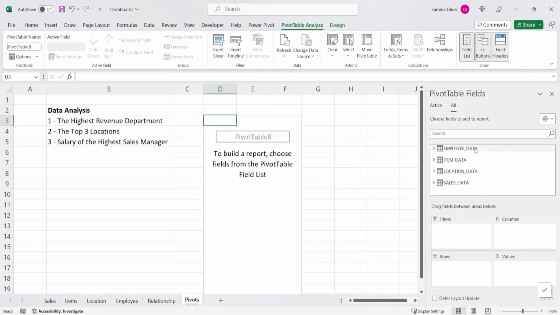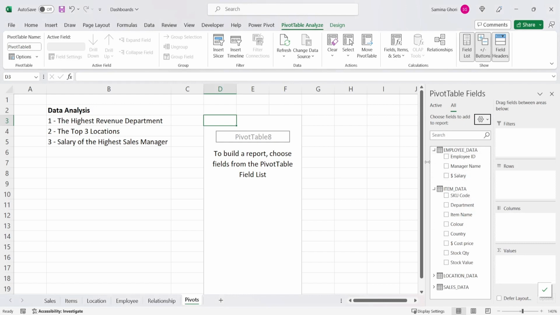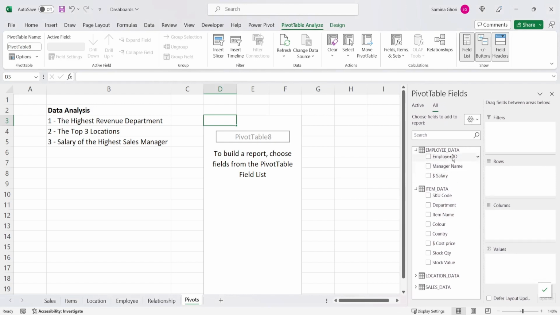So now you can see that you have all your data tables in different colored fields here. When you drag it down, you just have a look at all the data here, and you have item data. So it might get a little bit messier like that. You can't see all of the fields, so you can just change the way that you see the data. Now make it a little bit wider and have a look at how you can take the data across to your pivot table and answer the first question.